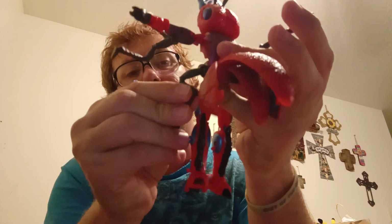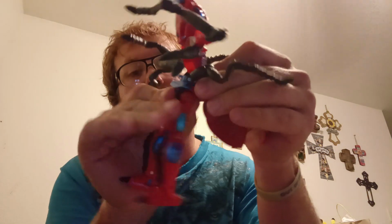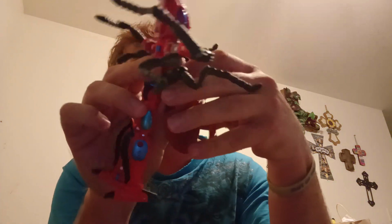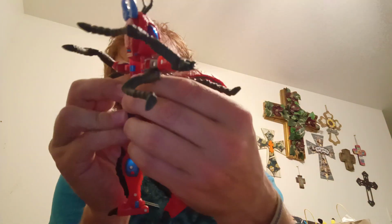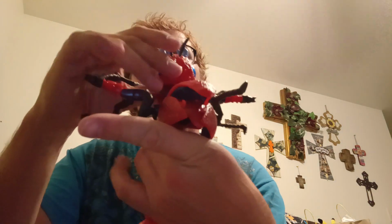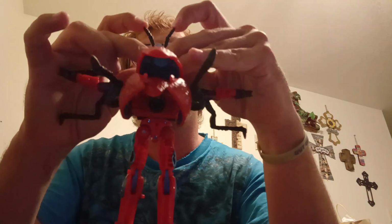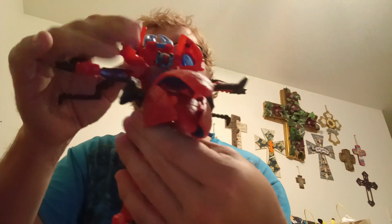These are going to swing backwards like so, and then we'll rotate them at the waist. Make sure the bug butt's out the way, and the waist is all the way down, nice and straight. All right, next we're coming to the bug head. Fold the antennae down, fold the head all the way out till you hear that noise.